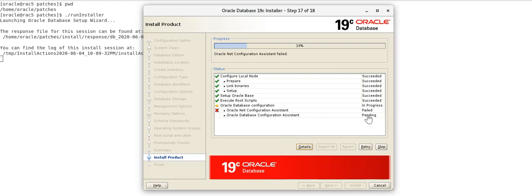I'm going to skip this step and proceed with the DBCA, because the listener and TNS names can be configured manually after the installation.